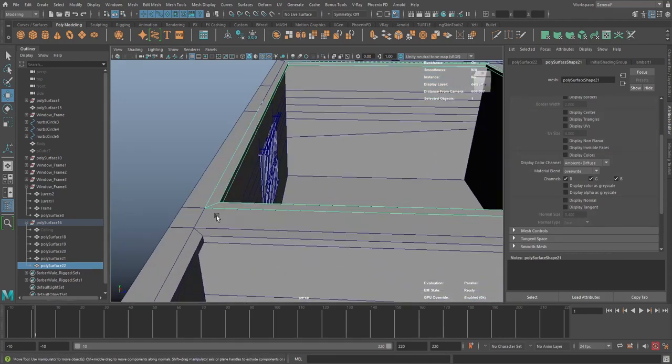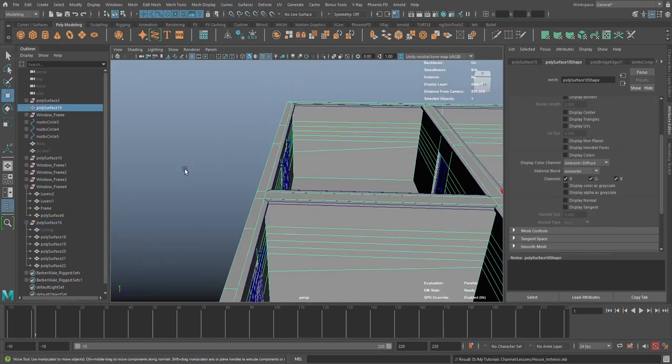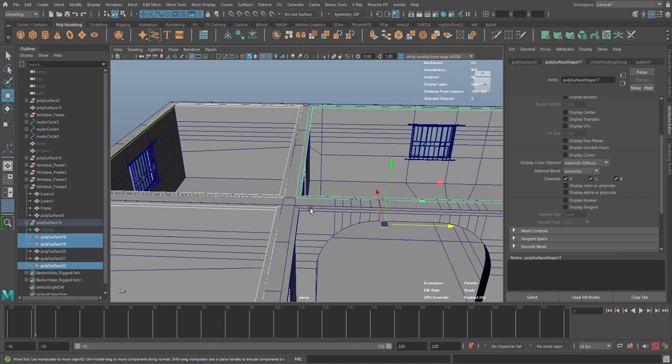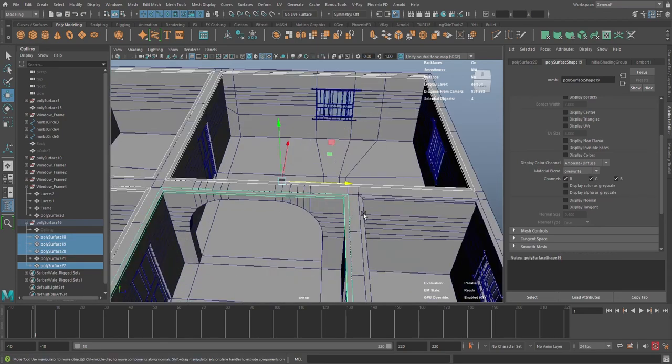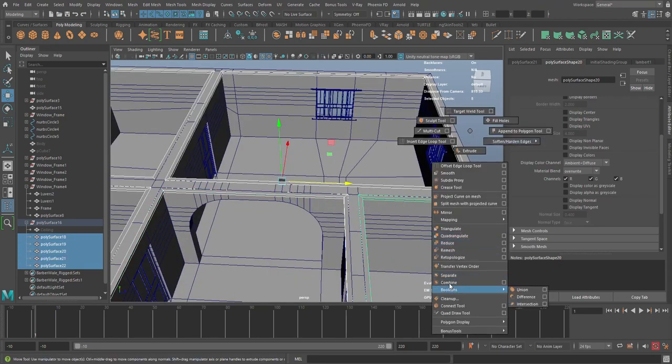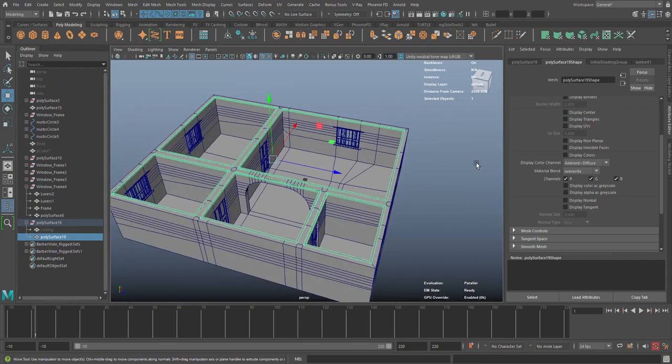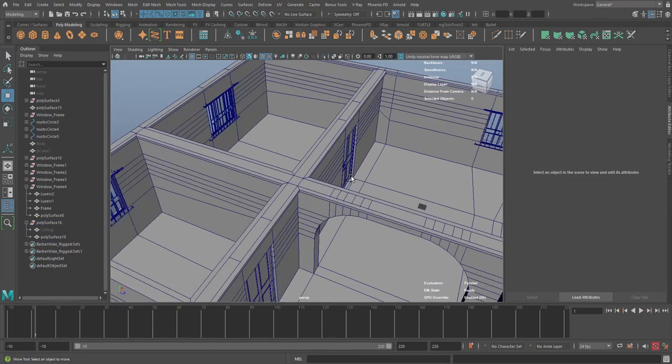Then this is the house itself. So don't forget to name your objects, or combine them together since we have done them. Just combine, and clear the history. So that is for the ceiling.